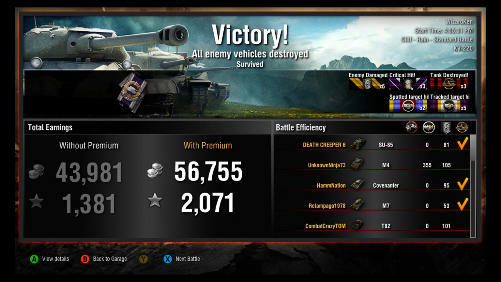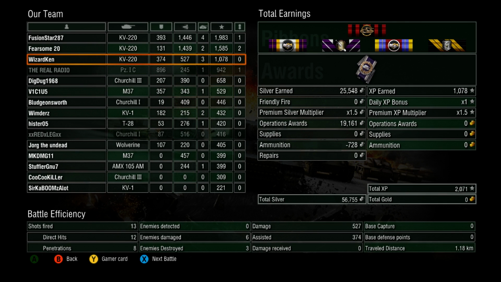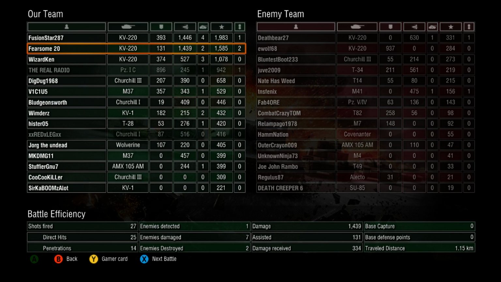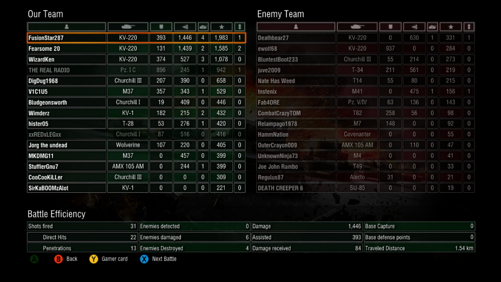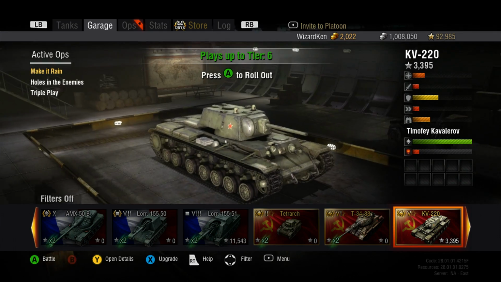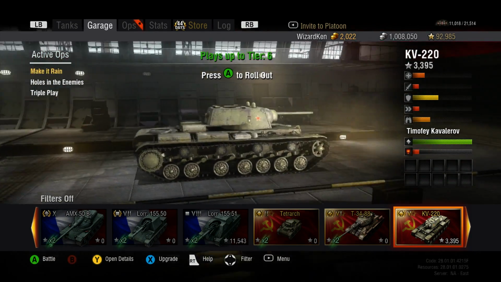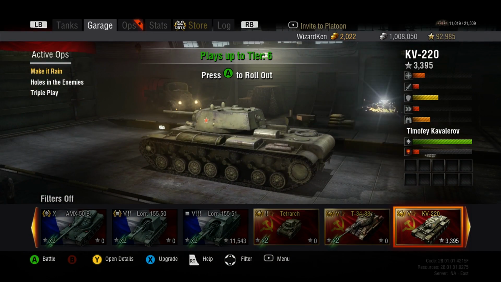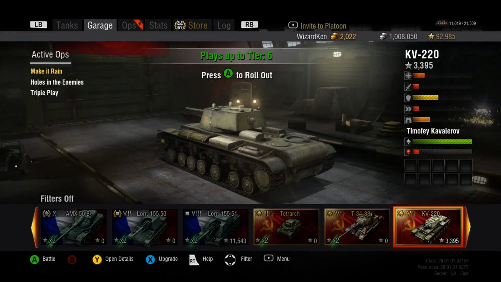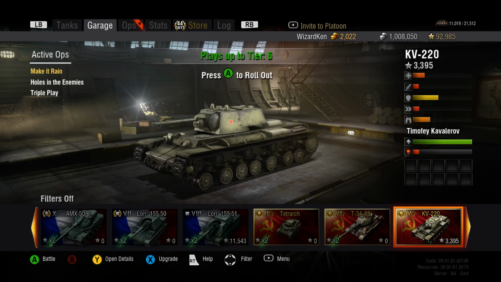Alright, 56,000 in silver, 2,000 experience points. Came in third. Not too bad. Those other guys did amazing in their KV-220. So, I did okay. Oh no, I think it's a decent premium tank. It's nice to at least have this tank. Do I think it's better than some of the other premium tanks? No. But I do like that you can ram with this tank. It's pretty nice when you can do that.